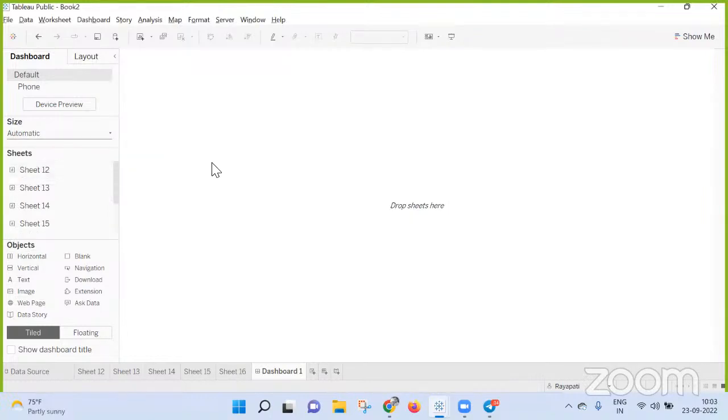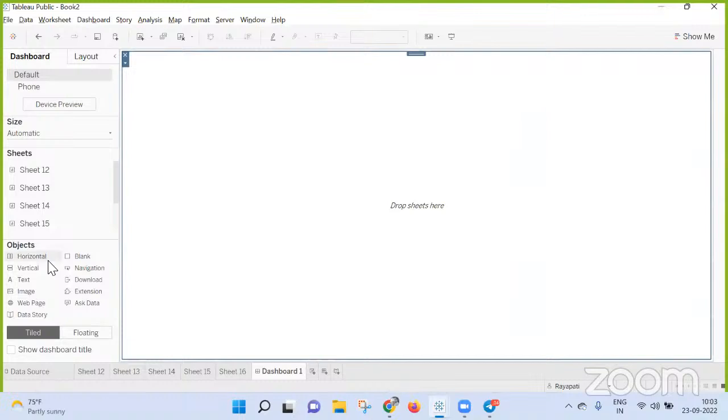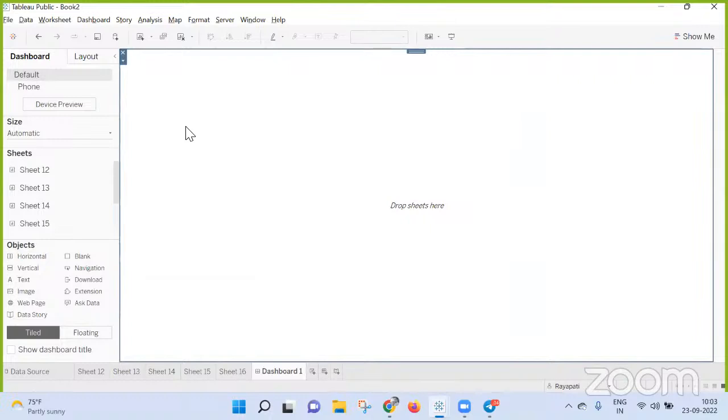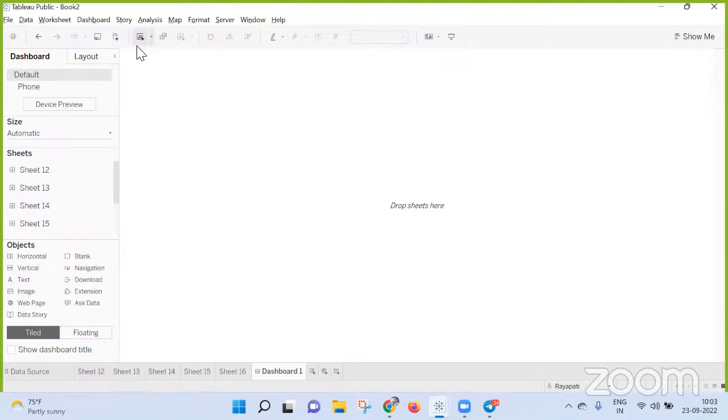Tiled is because all your containers, right, which are not floating, they should rest on something. They should rest on something. So the first container that you drag is always tiled. So when you drag a container, here you are seeing there is no container, but here the container itself is tiled. It is saying the base for whatever dashboard that you are building, for that the base is tiled, which I am having. That is what that is.